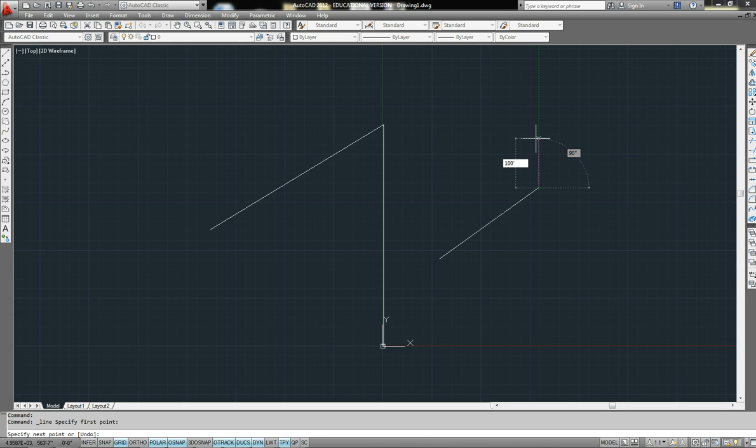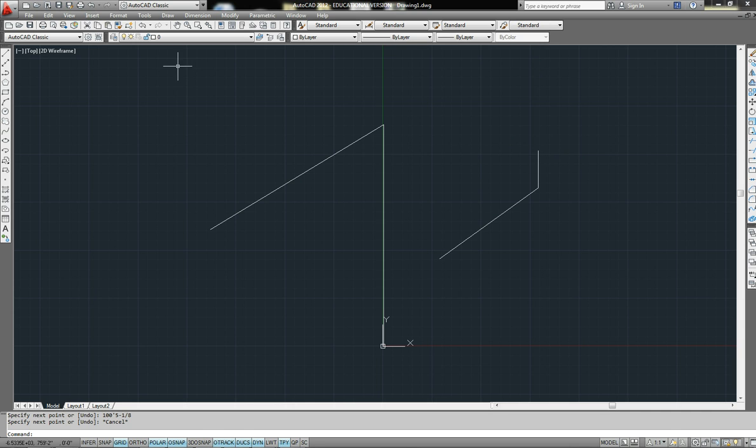I would type in my 5 inches, and then whenever you have a whole number and a fraction, you always want to separate them with a dash, and now I can type in 1/8. If you don't separate them with a dash, AutoCAD's going to assume that you're typing in 51/8 versus 5 1/8 of an inch. We all know 51/8 is different than 5 1/8 of an inch. So if I type it in like that and hit enter, now I have a line of that dimension.